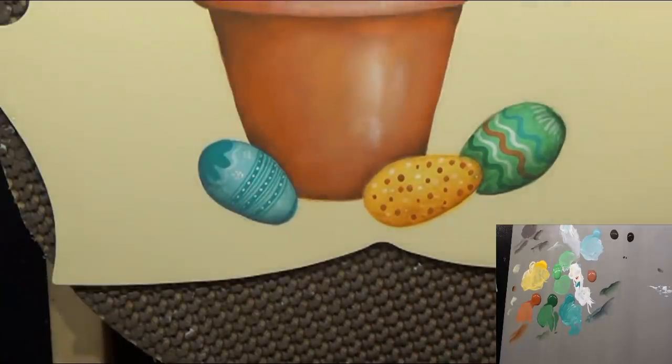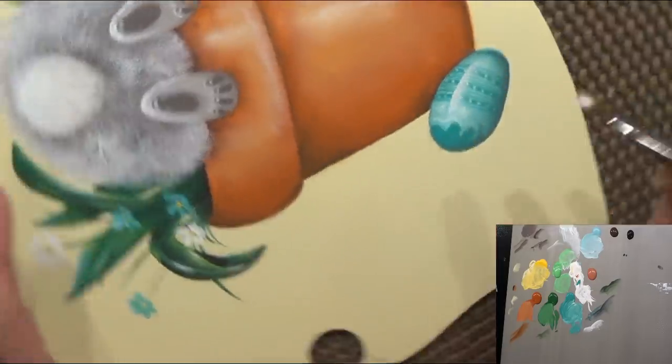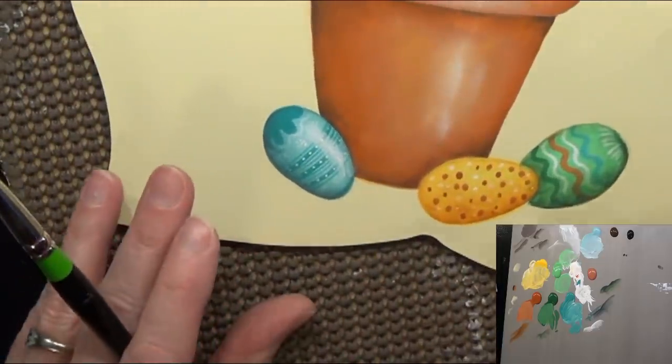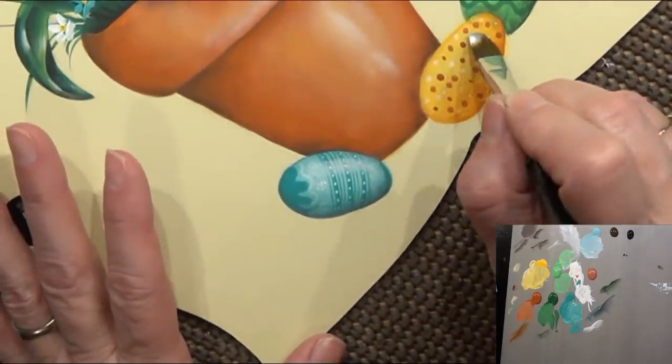So for our highlights, I'm just going to use white. Try to only get white, not some of that other paint that's in there. Now you could dry brush this if you want to. I'm just going to do a back-to-back float here, and then mop it, kind of soften it down in there. Do it a couple of times.